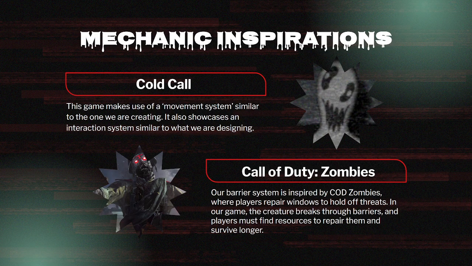So when we're thinking about the core mechanics of our game, we took inspiration from titles such as Cold Call for a simple movement system that'll help us streamline creation with such a small team. So by having limited spaces that you can move to and set interactions within them, it means certain parts of the scene need less attention and or detail because the player is not immediately adjacent to it. So this ended up being one of our core design principles moving forward.